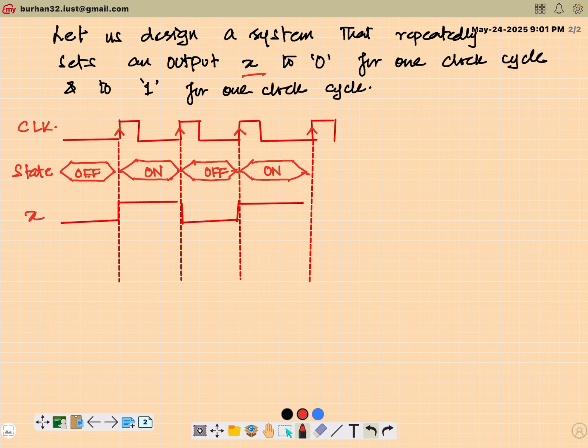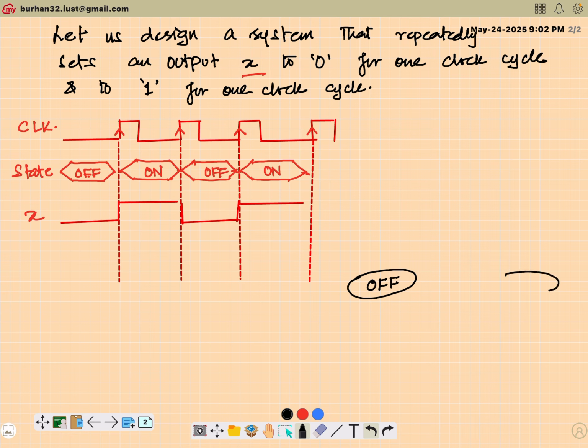So this is a typical timing diagram. We are working our way clock by clock, and the behavior of the circuit in a given clock is captured as the state of the circuit. Fine. Now I can represent this behavior in terms of a finite state machine. Now clearly here I have two states. My first state is the off state. So I will draw a state, normally drawn with circles, and call it off.